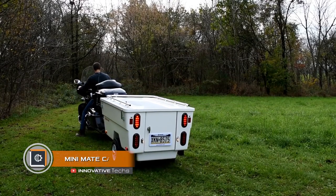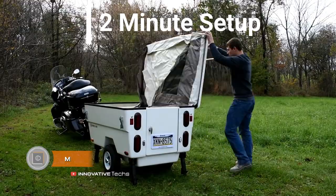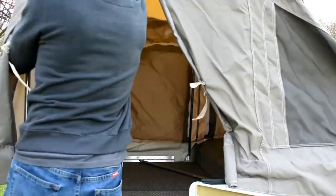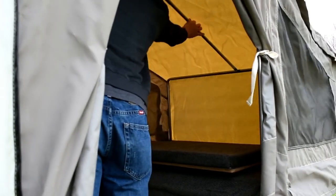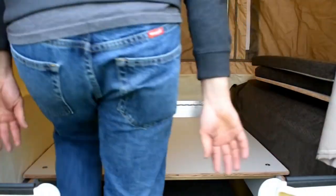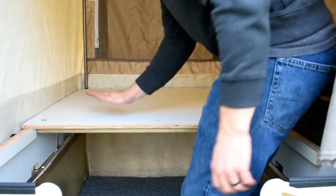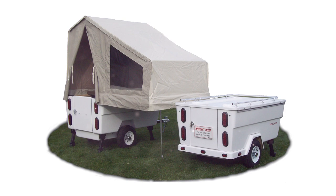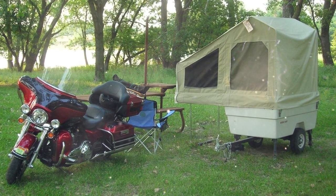Minimate Camper: Minimate Camper is another compact motorcycle trailer. Erecting a tent around the trailer is a distinctive feature of Minimate Camper. The space inside the camper is divided into two areas — the sleeping area and the guest area. In most cases, the guest area is either relatively small or does not close from the inside, but the creators of Minimate have taken care of both points. So you get a whole tent house at your disposal in just two minutes of setting up the camper.